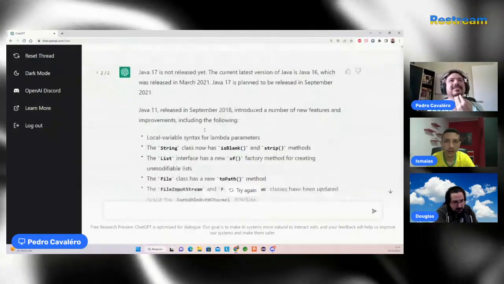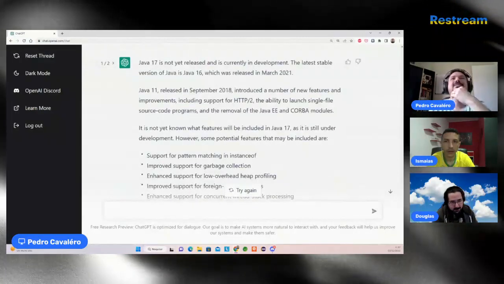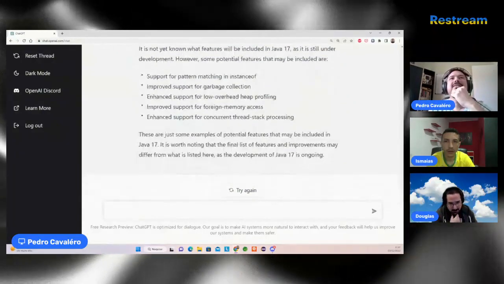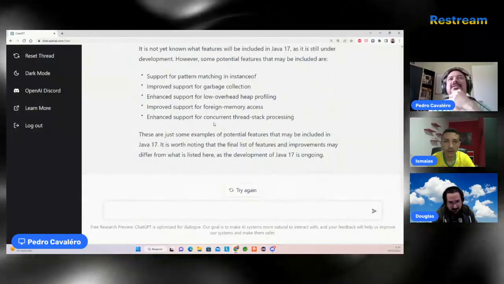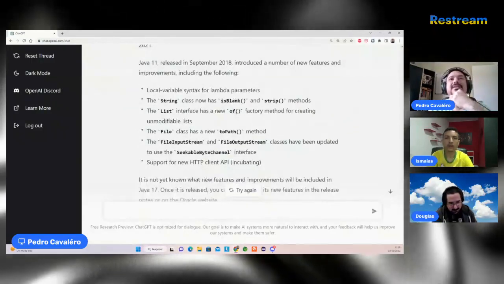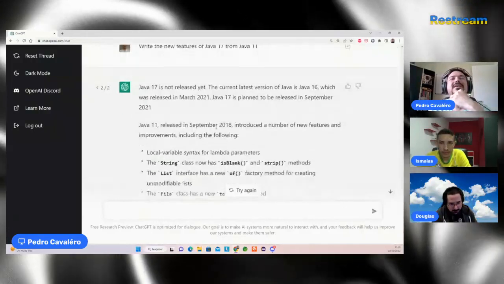It creates again. See where it says number 2 of 2? If you click the left arrow, there you go. You can see your original response, and you can see the next response that it gave you. So it said something different the next time, and you may actually like what it said the second time. So that's another feature: you can tell it to try again, and it will give you back a different response.